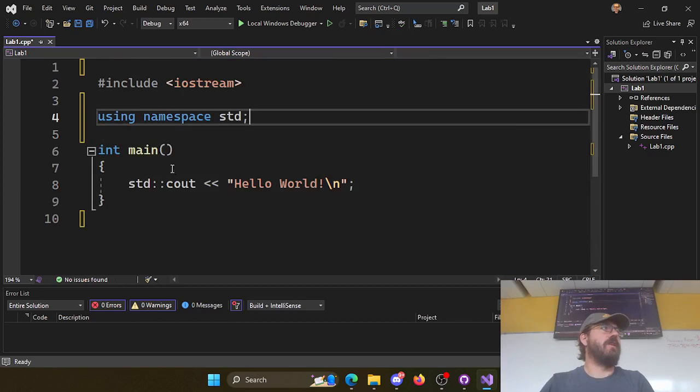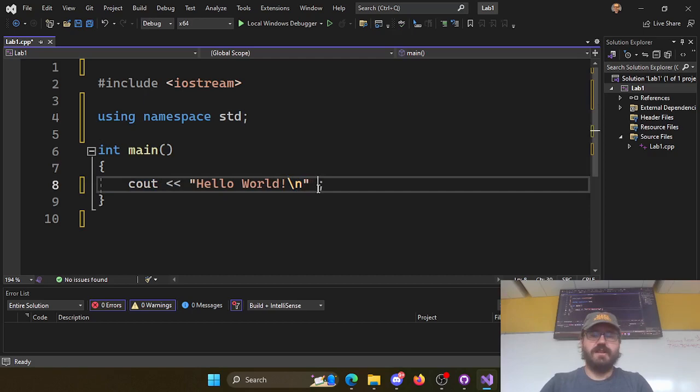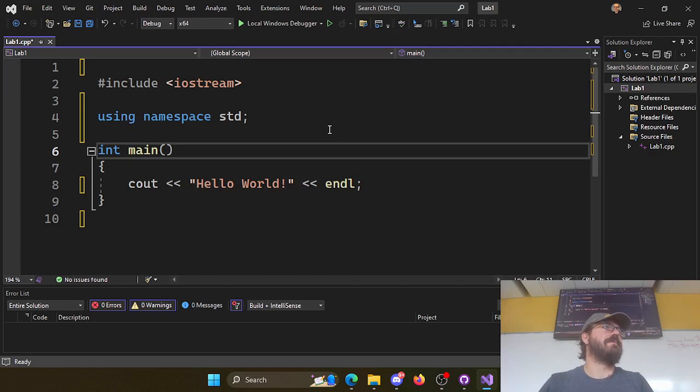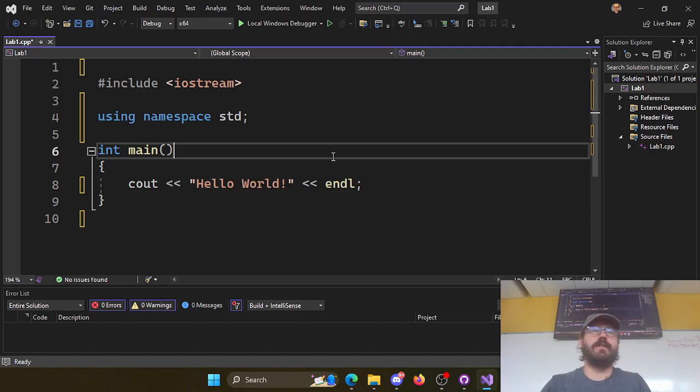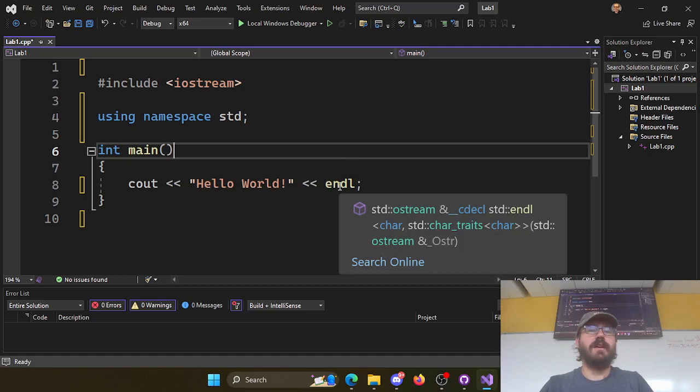And it gives you endl instead of backslash n. I've heard this endl is supposed to be better anyway. So I don't know. Not too big of a deal. Backslash n works great in Windows, but in Unix or Linux, you need the backslash n and the backslash r or some nonsense. It's weird because we use different returns. There's carriage returns and there's new lines, and sometimes you need both. And endl just does the right thing, which is nice.